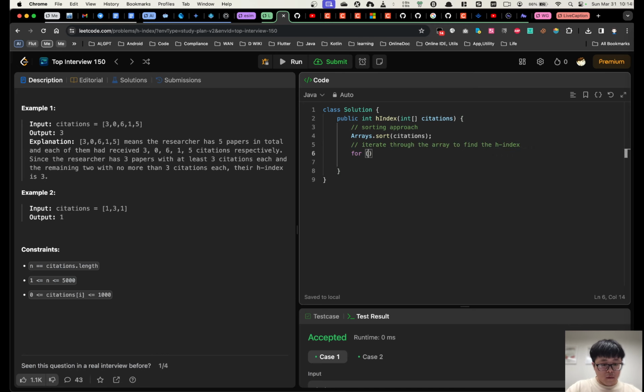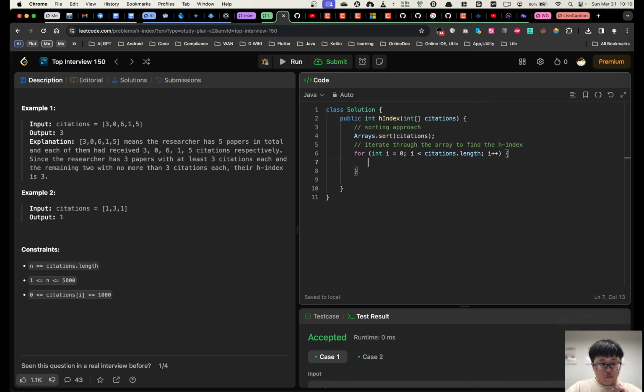We could have a for loop and an iteration pointer, and the condition to keep iterating is i is less than citations array dot length, and increment i after each iteration.